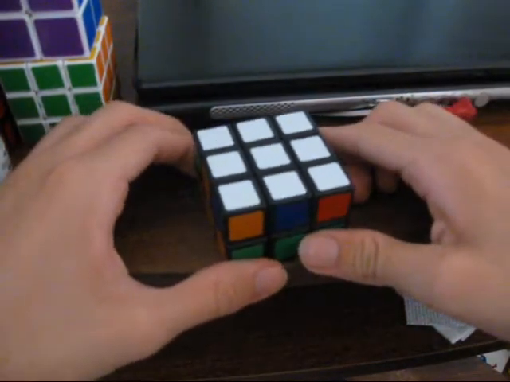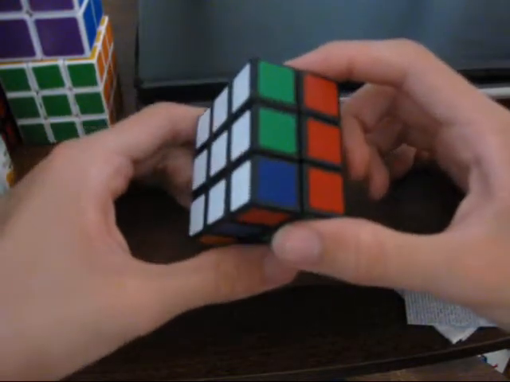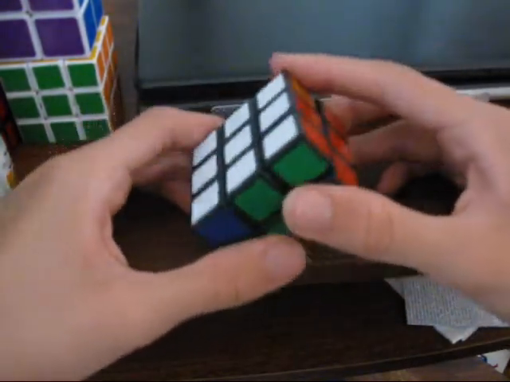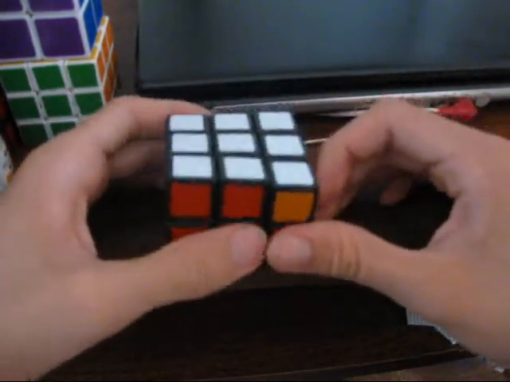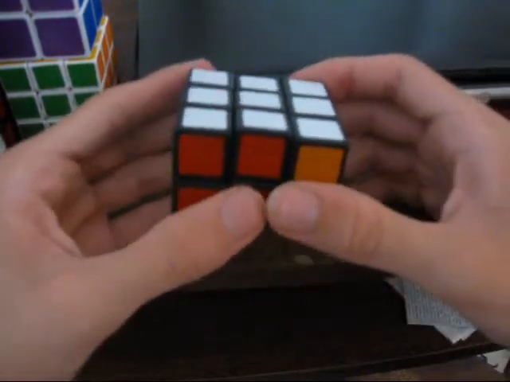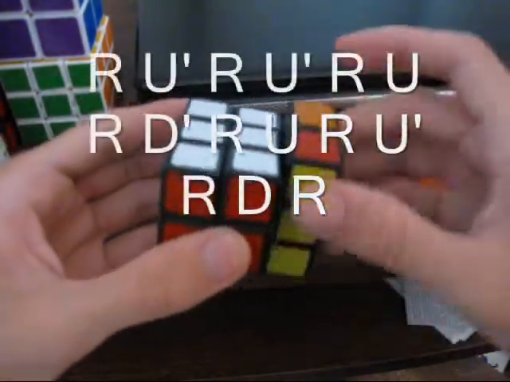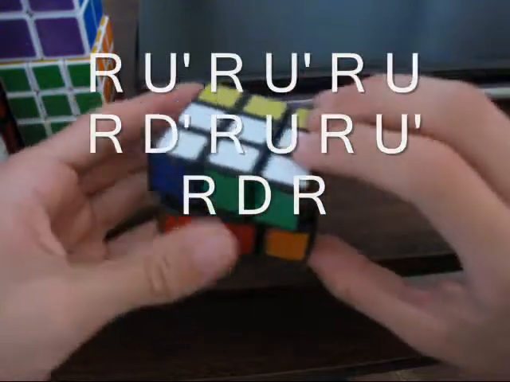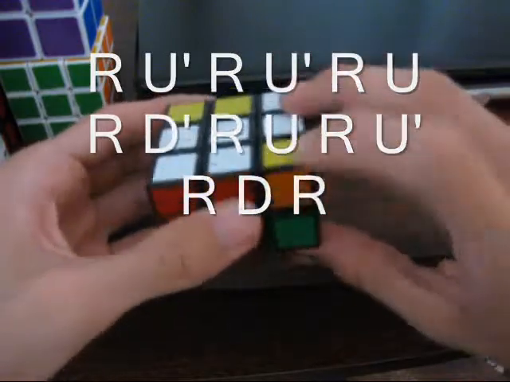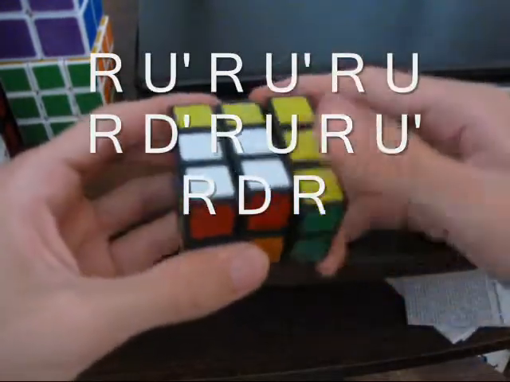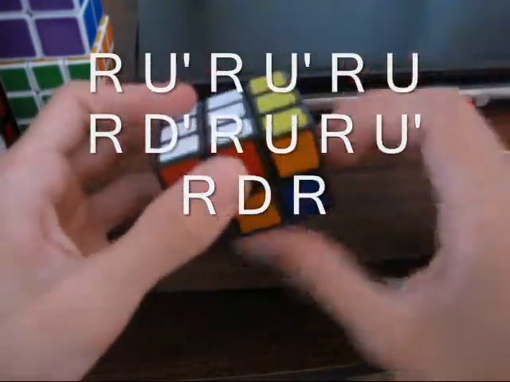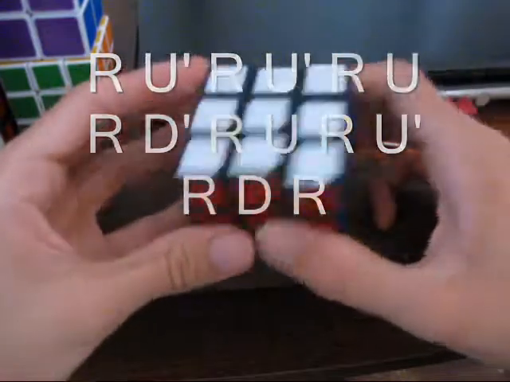Now, for the diagonals case, you'll notice you get this if you have no headlights. So, you just turn the top layer until two corners are matching. Then hold it so up front right and up back left need to be swapped. And do this algorithm. Solved.